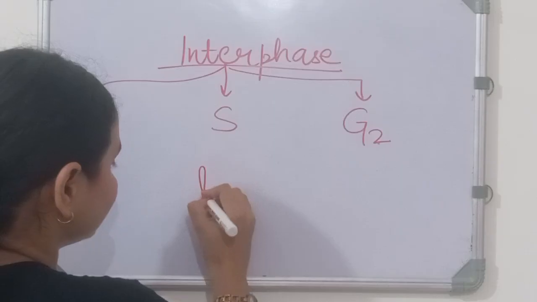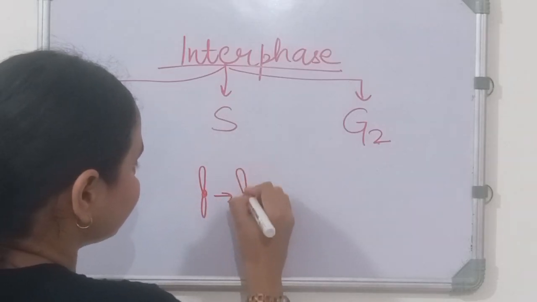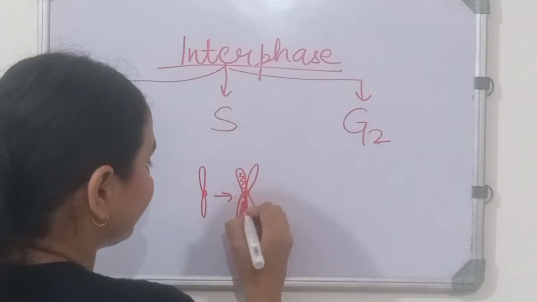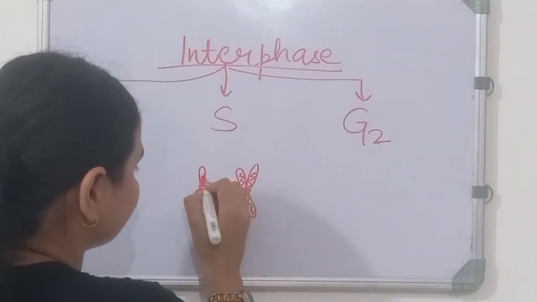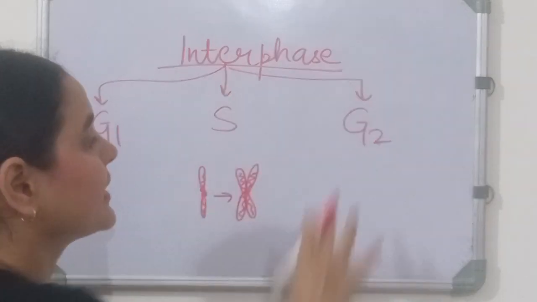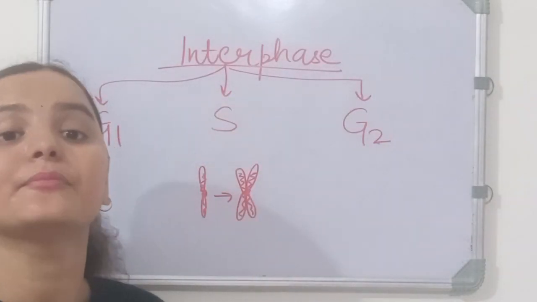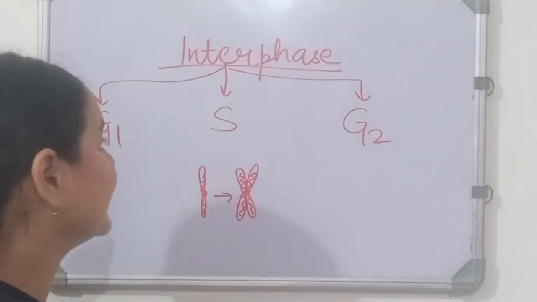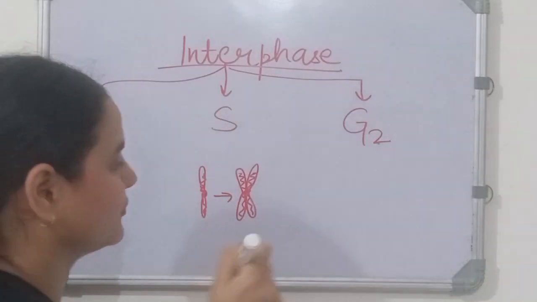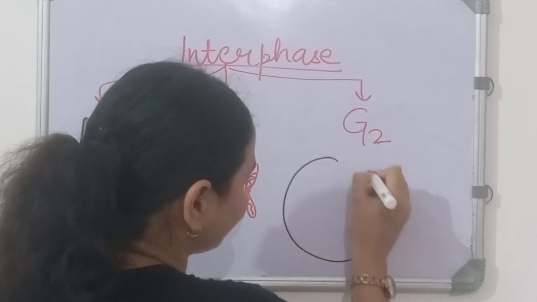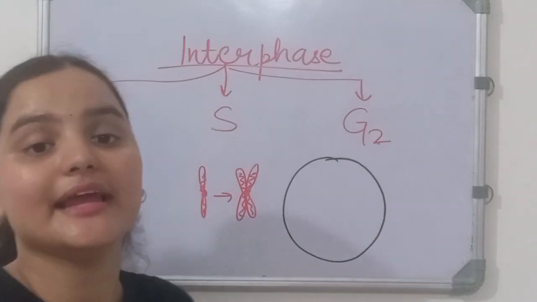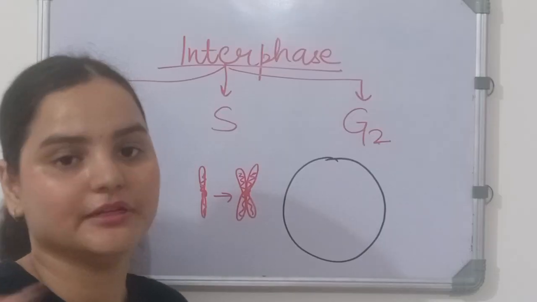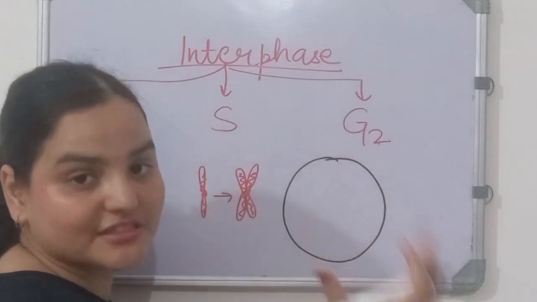So this was our initial chromosome and it duplicated with 2 chromatids. Okay, and our DNA also got synthesized. Now in G2 phase, more RNA and more proteins were being synthesized. Okay, now let's see how this interphase stage looked under a microscope. Under a microscope, you won't be able to see any such visible change. It's just that the amount of DNA is getting duplicated. So no such visible change occurs.